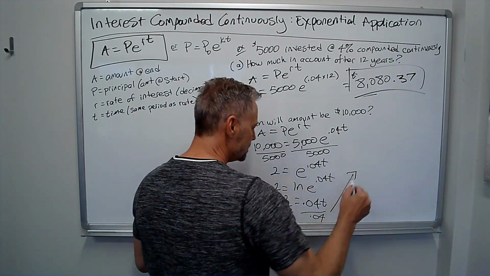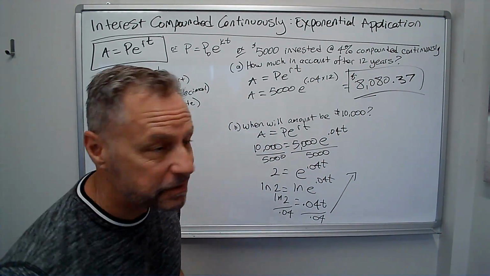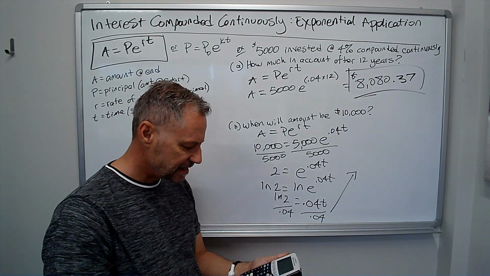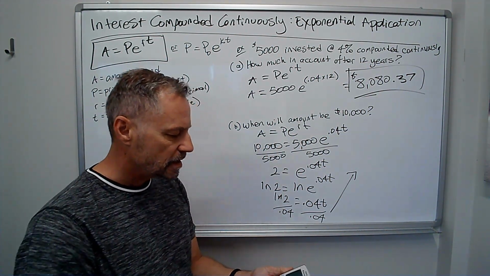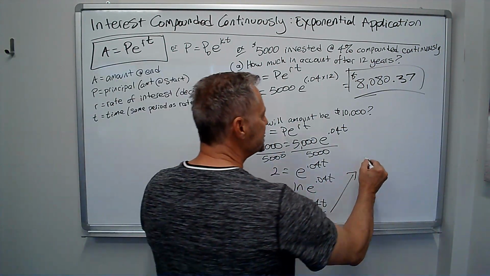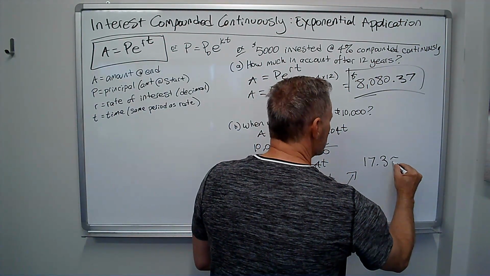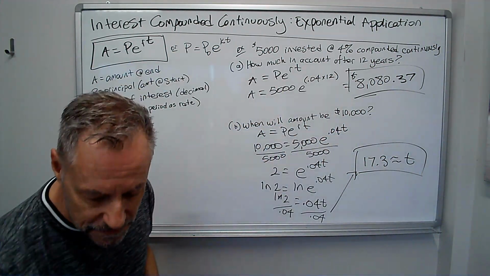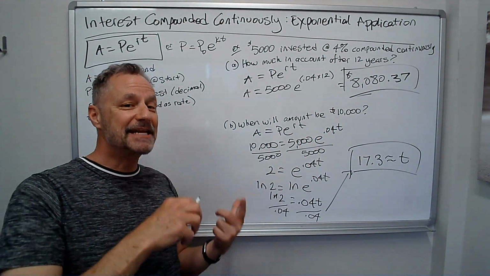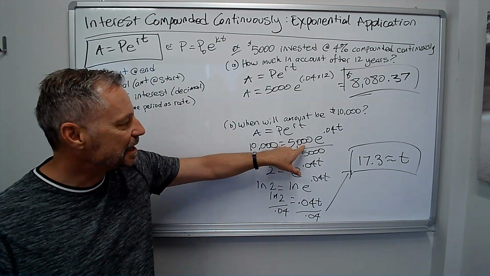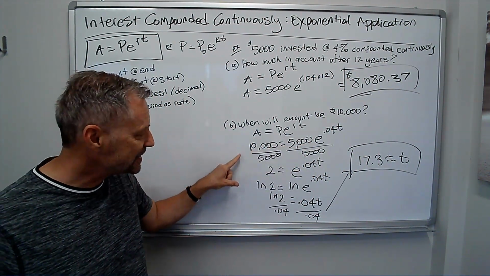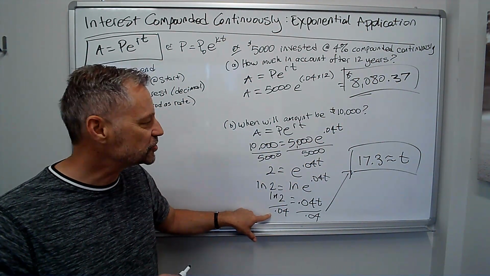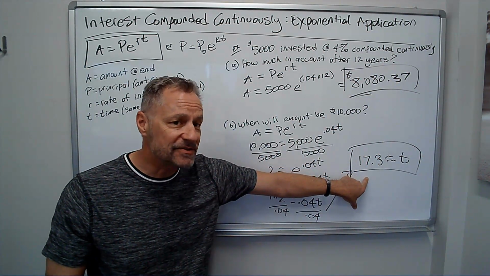And then I divide by 0.04 on both sides. And I get, well, that's going to be approximately, let's plug that in, ln of 2, close parentheses, divided by 0.04, about 17.3 years. That's going to be my time. And notice, if you have a doubling time formula, that's what we did. We doubled our money from 5,000 to 10,000. The doubling time formula is always ln of 2 divided by whatever the interest rate is. Anyway, we get our answer.